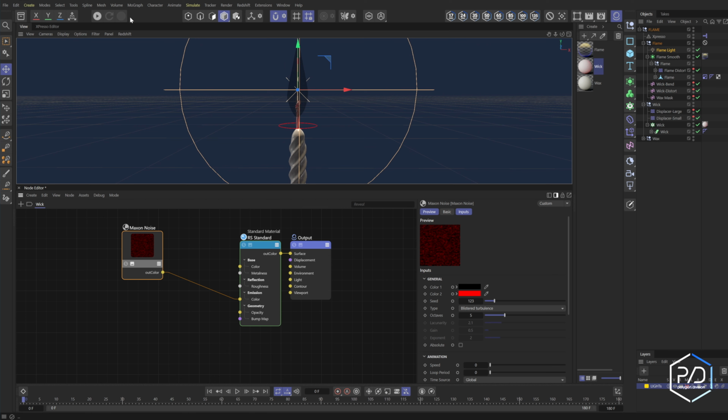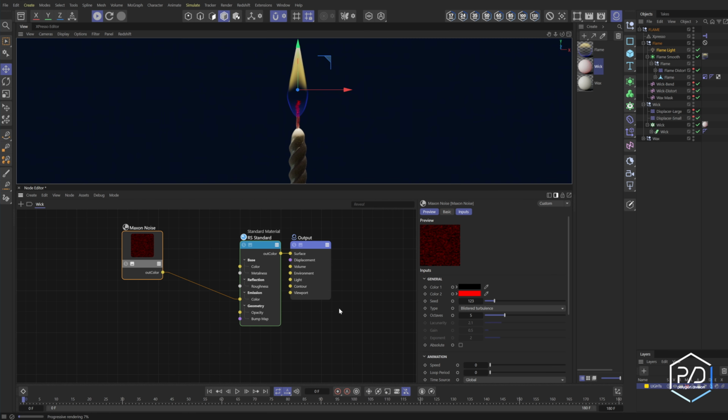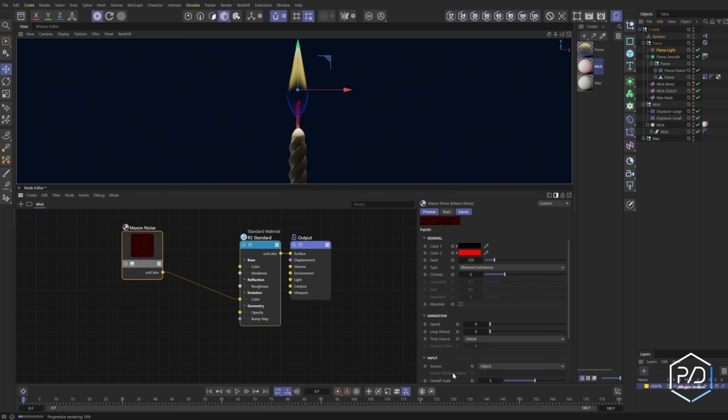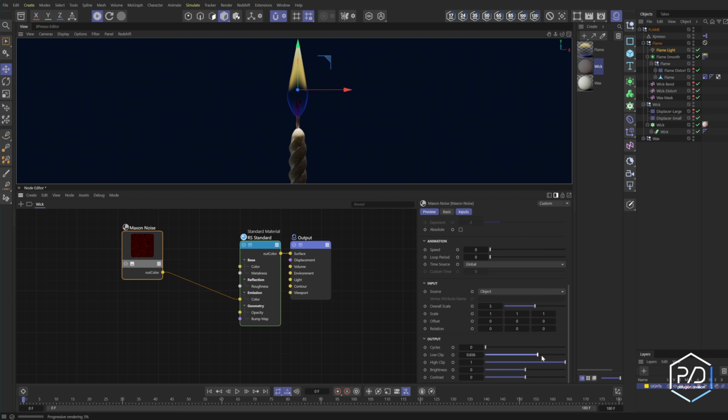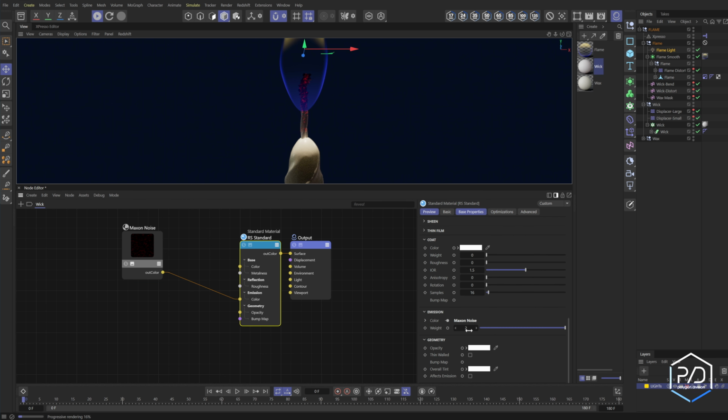Now you're going to see a problem with this once I hit the IPR, is that the ember is filling the whole wick. And I'm going to leave it like that until I get the ember the right amount. So you can see here, we can get the ember to be just a couple flakes. And we can go to our material here and bring this up to, let's try 3. And we need to mask this.